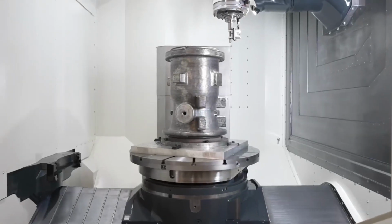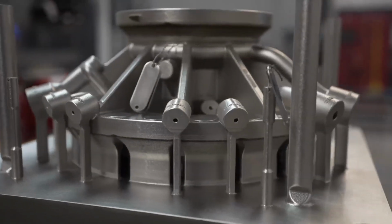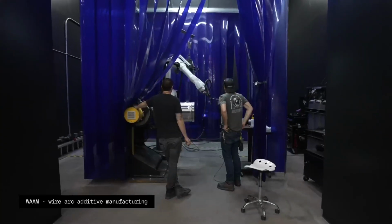Having a manufacturing strategy that's aligned with our need to develop the product quickly and get to the right risk level for our customers, that's really the name of the game. In areas where we know we need to iterate to learn, we use manufacturing processes that are really nimble. And the main area for that is our propulsion system. Using a combination of powder bed fusion and WAM technology and then some other techniques that we might be the first in the world to use, we are able to learn really quickly on our test stands and also through design and analysis, make changes, get back to the test stand and get closer to that really end goal product.